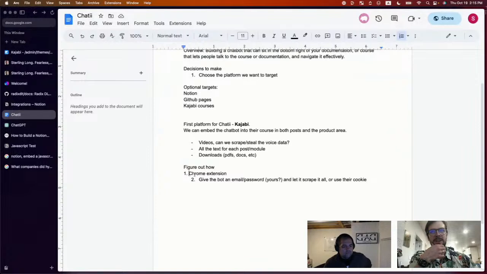Let's get the Chrome extension to work. And then you just click start, and it'll just go through everything, from top to bottom, just hit it all. And then we can look at maybe spinning up a little server on the side that will act as if it's them and go through all of it. And I suppose in the long run, it'd be nice if we can reach out to Kajabi and be like, "Oh, you got any APIs for this?" I don't think they do, but obviously. I didn't see anything at first glance, but that doesn't mean anything. Yeah, looks like Chrome extension is going to be the way to go.